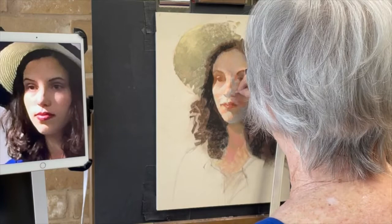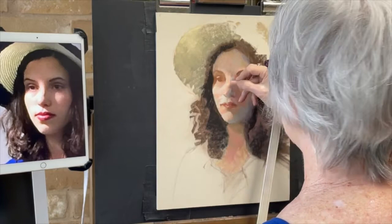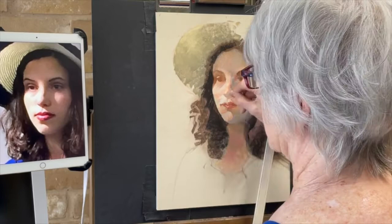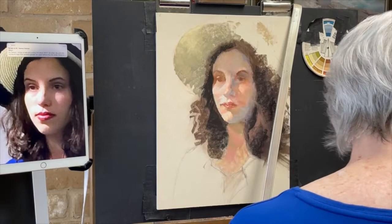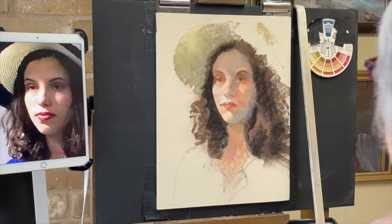At this stage of the painting, it's all about refining and adjusting, modifying what you already have down. Putting in real skin tones. Adjusting the angles. Where is it dark? Where is it light? What do you want to emphasize?